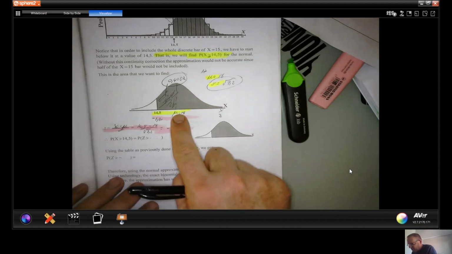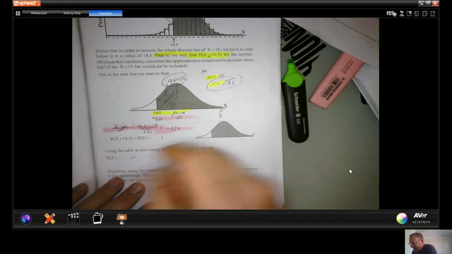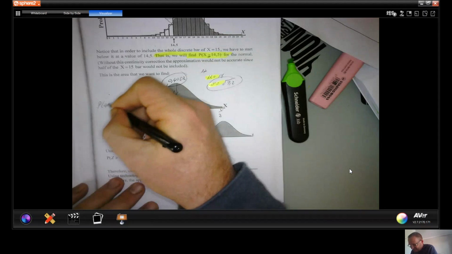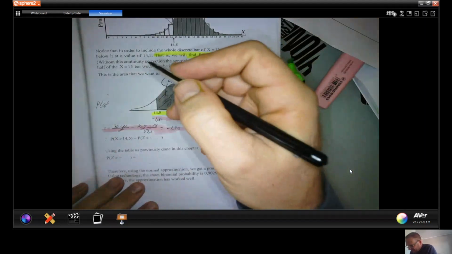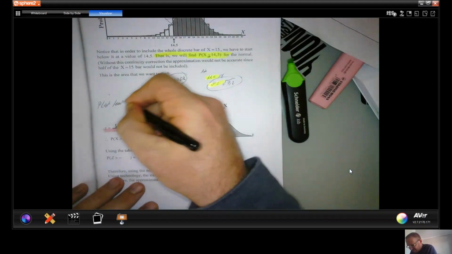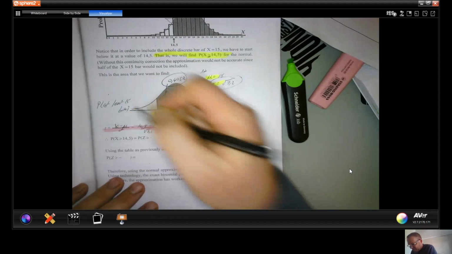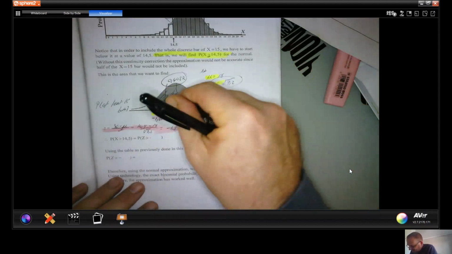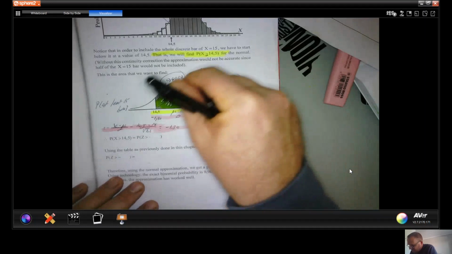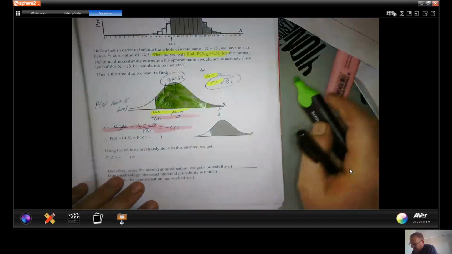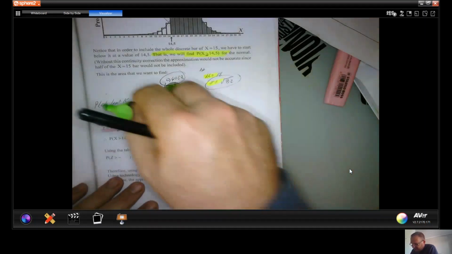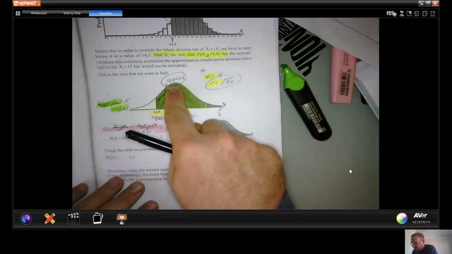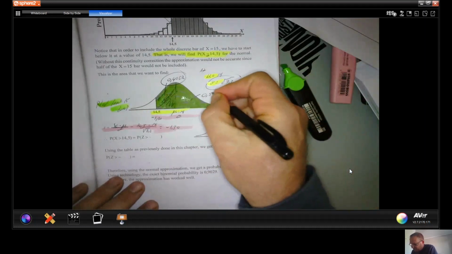So the question was, what's the probability that he gets at least, I think it was, at least 15 bullseyes? That's the question. So this is the area we're concerned with. This is the probability, with a normal approximation, of getting at least 15 bullseyes. So we know that area is 0.4032. We know this area is 0.5.